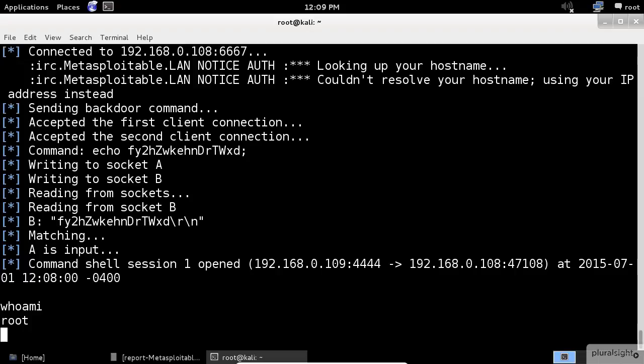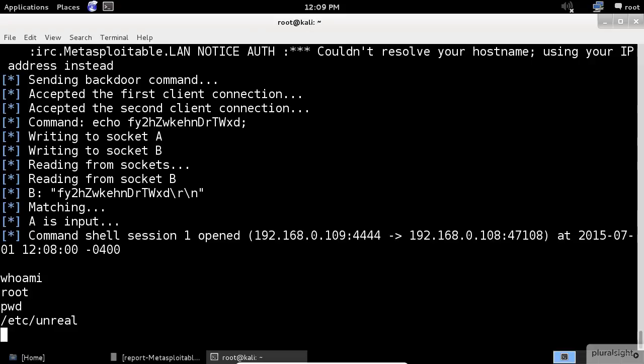Perfect. I am the root. Let's check the active directory. I'm inside the etc Unreal folder. Take a look at our victory. When a system is compromised to this extent, it is ready for the post-exploitation activities, which we will cover in the next demo.